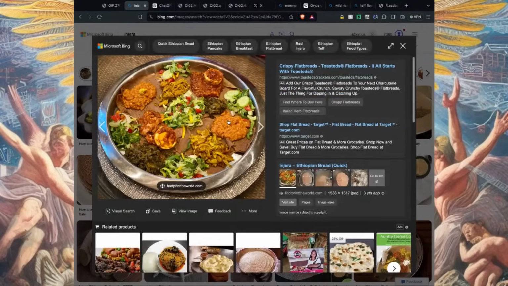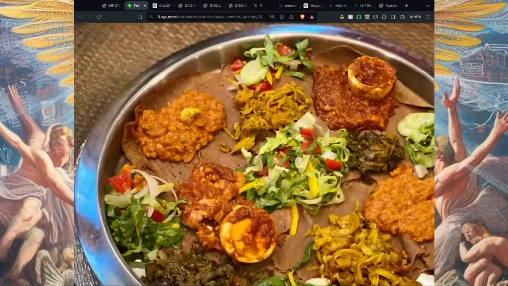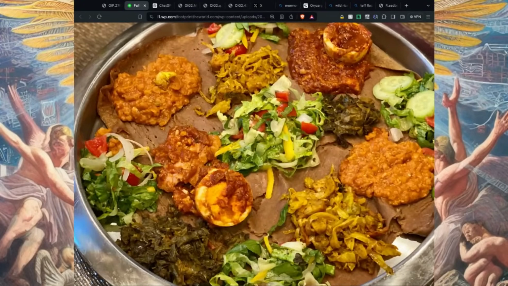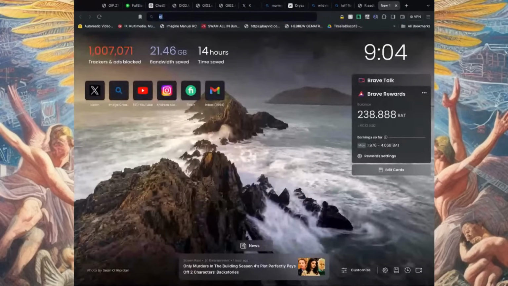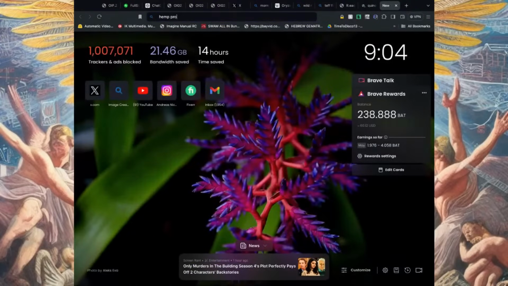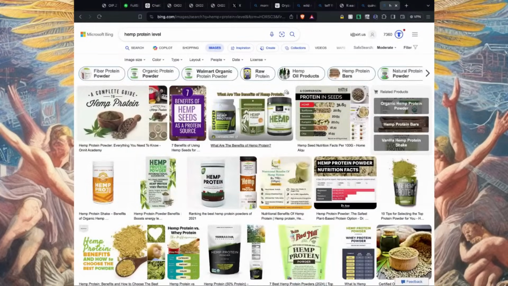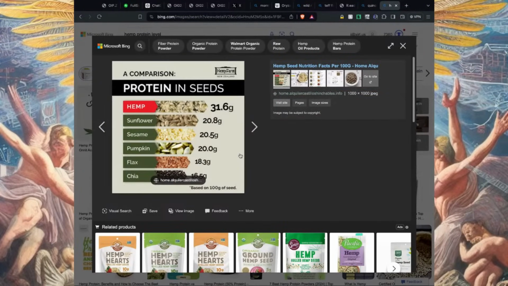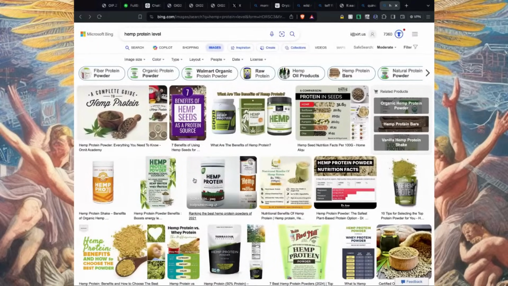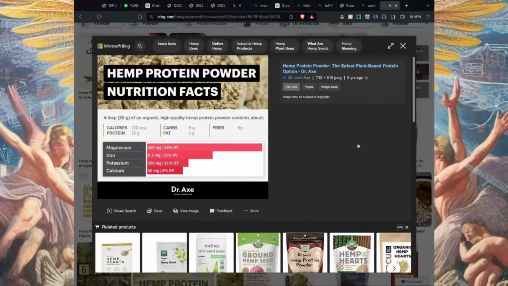Oh, it's an aphrodisiac. Let's be careful about calling plant foods protein, though, because the highest protein plant-based foods are very anemic in protein. Quinoa protein level, hemp protein level. I don't know, bro. Hemp seeds are 25% of your daily value. No, look, 31 grams. In 100 grams of seeds, you get 31. So it's 31% protein. That means it's 70% something else.